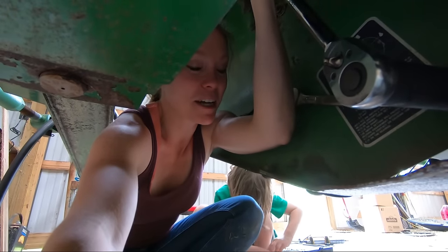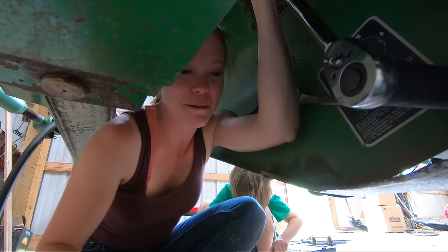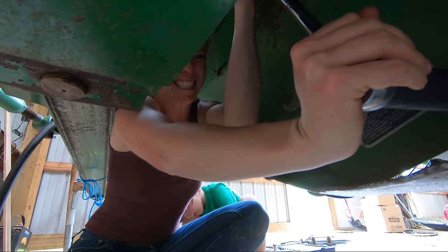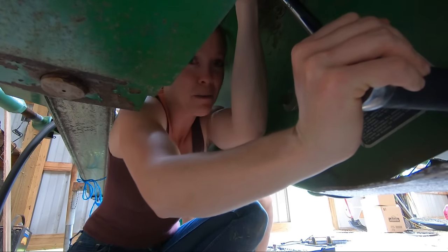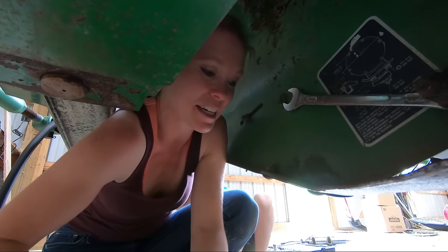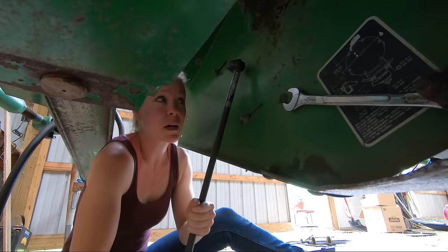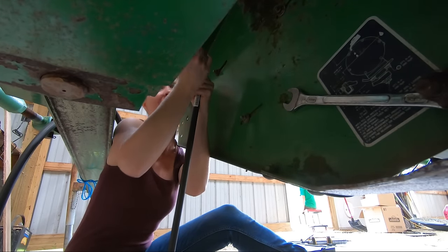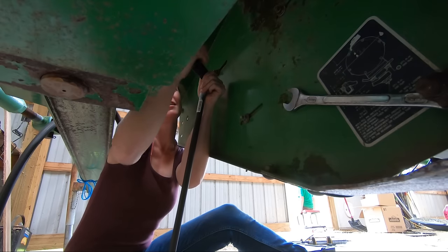This is where it gets fun. I think I had to grab a breaker bar last time. I might have to do that this time too. A really big breaker bar. Alright, we're gonna be right back. Alright, with the breaker bar, bigger is always better. And I have a big old breaker bar.